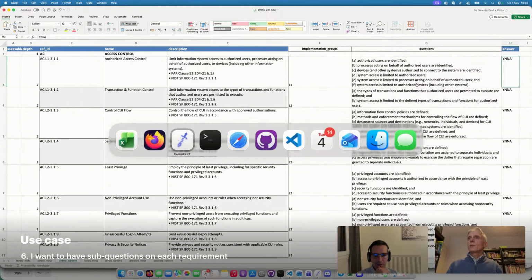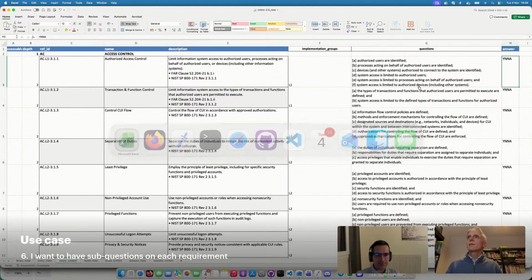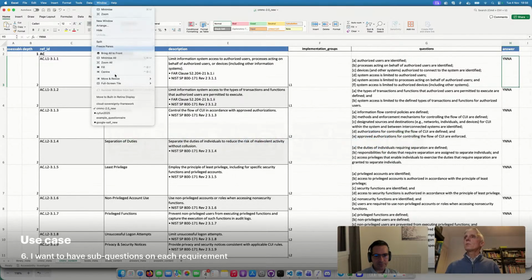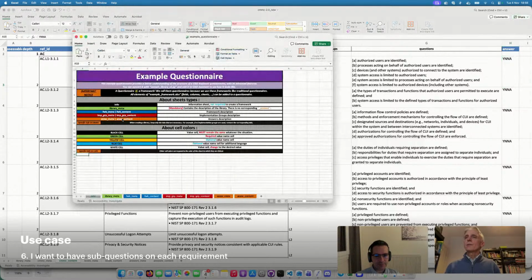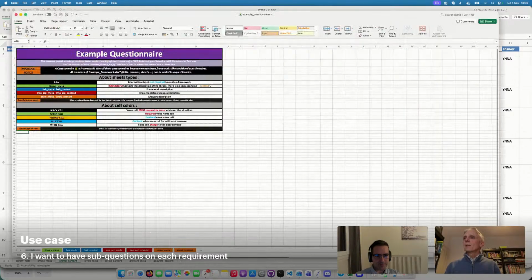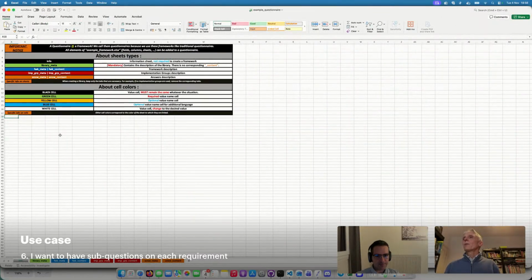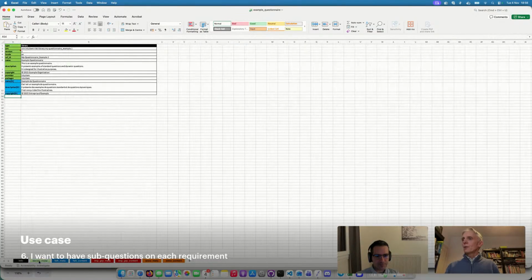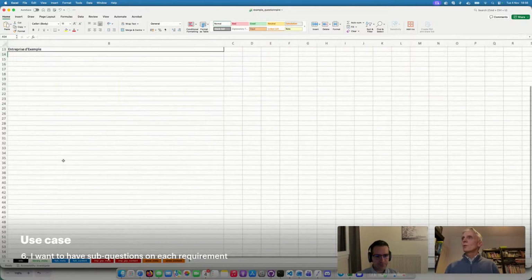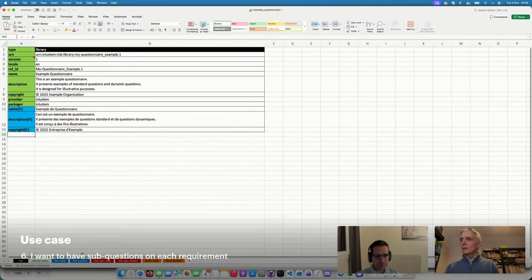Yeah. So let's take a more advanced example, which is the example questionnaire. It is the most complete. Here you have, for example, a tab that is only informative. It's called info. We have the library meta, which is very simple.